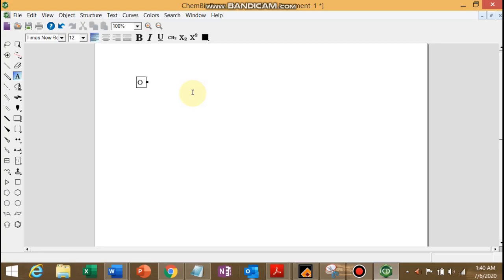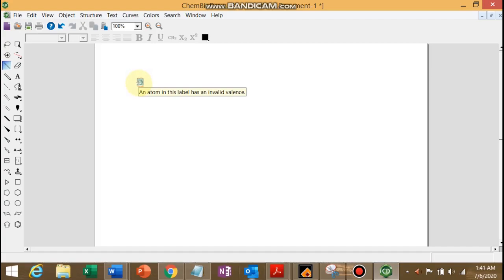Keep in mind that in ChemDraw you have to use the capital letter, don't use the small letter, otherwise ChemDraw will give you an error. Now, as from the Lewis structure, you know that the water molecule can form two bonds with two lone pairs. So you need two single bonds. Click on the solid bond and bring the cursor to the oxygen atom. When you see the blue color, it means you are ready to add a bond to the oxygen atom.